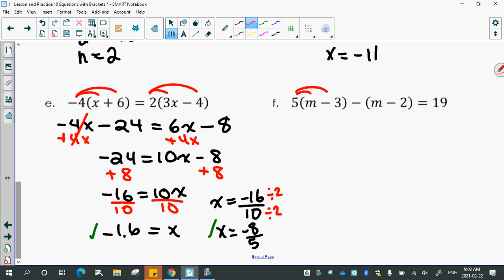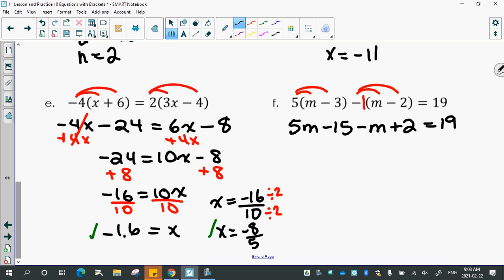So the big important thing for this one is that you put a 1 here, and then you distribute the 1. Okay, so you've got the 5 multiplying this bracket, and then the -1 is multiplying this bracket. And then you have your equal sign to 19. So your first line, anyone brave enough to say what their first line is? Amelia. 5m minus 15, minus m, plus 2 equals 9. Perfect. That +2: -1 times -2 is +2. Don't write the sign down until you know what it is.